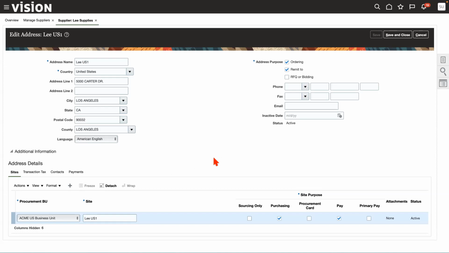So that's my site. So same address, different BU. So let's go into the site and look at the site assignment. It should have Acme US business unit there.